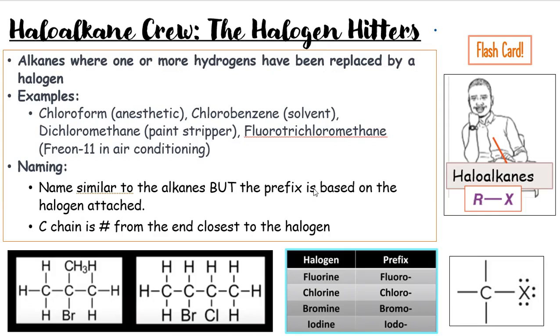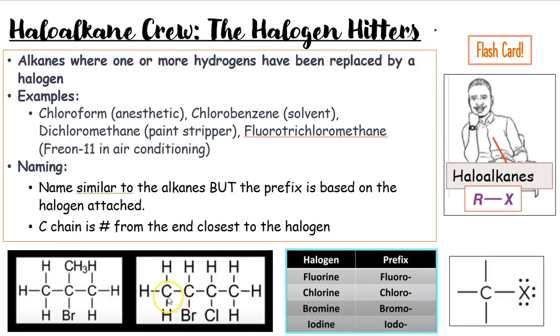And also, another little caveat. The carbon chain is numbered from the end closest to the halogen. What does that mean? That means that when I see this 3 carbon here, I see a halogen and I see some type of alkyl group or a methyl group. When it comes to numbering, I want to make sure that I'm numbering closest to where the halogen is because it's seen as its own little functional group. So I would number 1, 2, 3, or from this, because it's equal distance, 1, 2, 3 that way.